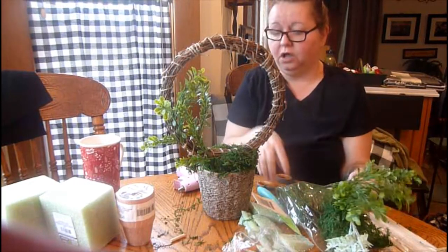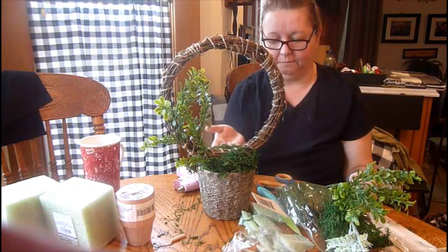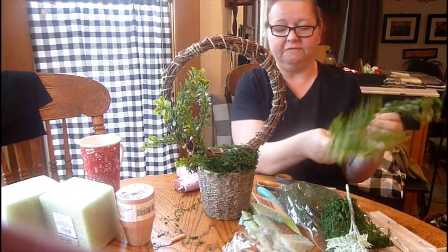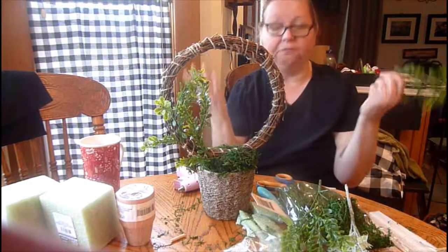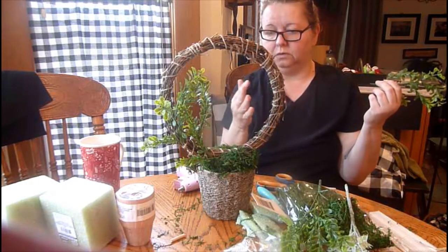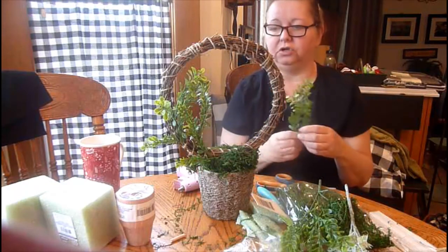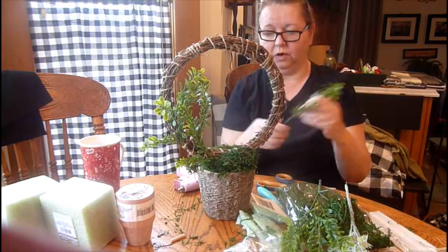And this is what, $1 something for my pot. The moss is $1, the wreath is $1, and I have invested $1.97. So let's say 1, 2, 3, 4. Less than $6, you have a whole topiary going on right here.